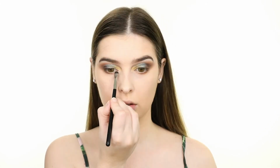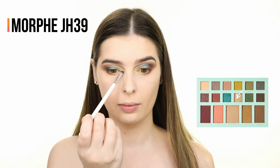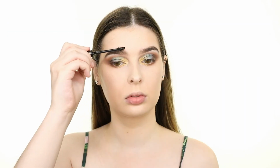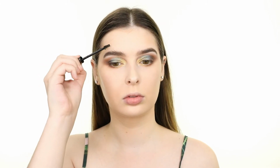I'm then adding the shimmery yellow shade to the inner part of the lower lash line and highlighting the inner corner with the shade called Reborn. I forgot to set my brows in place, so I'm doing that now, and then I'm curling my lashes as well.